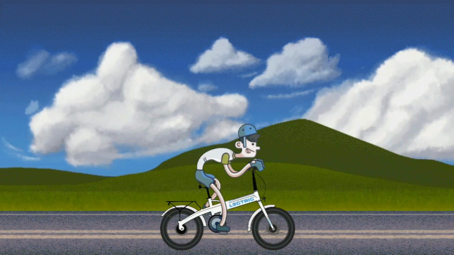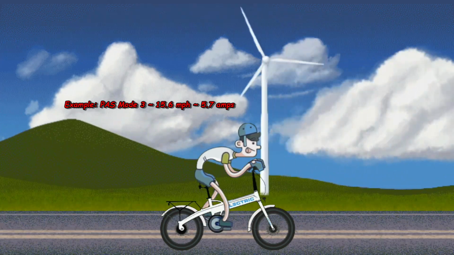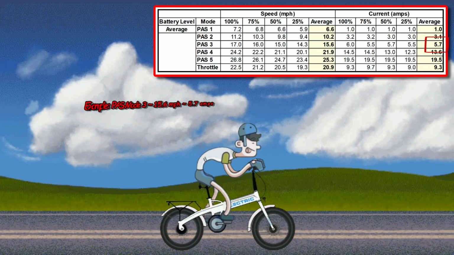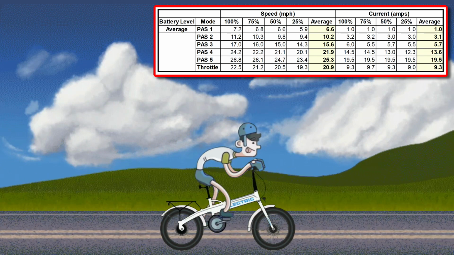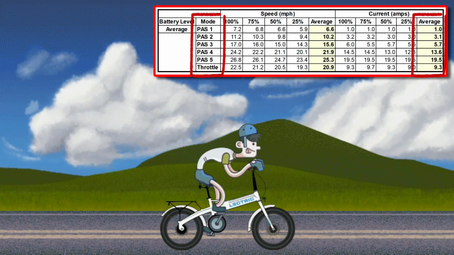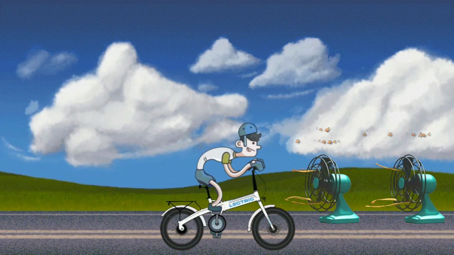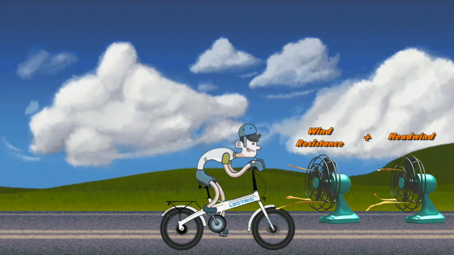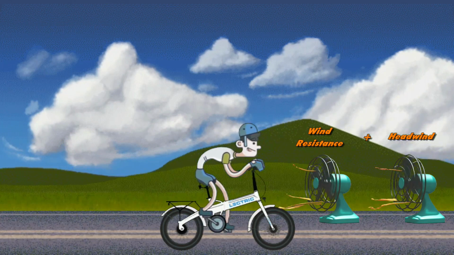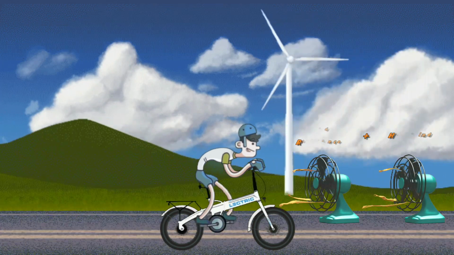Without being influenced by other outside forces, such as hills, headwinds and tailwinds, the e-bike's controller will try to send the same amount of current to the motor, even as the voltage level drops. The designated amount of current will be progressively higher as the power assistance levels go from PAS modes 1 through 5. A headwind will increase the wind resistance, resulting in a reduction in speed. The e-bike's controller will send more current to the motor to try and maintain speed. Due to the increased current going to the motor, the battery's voltage level will drop.